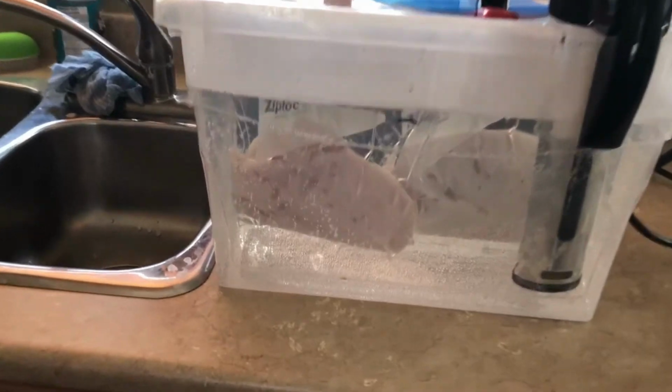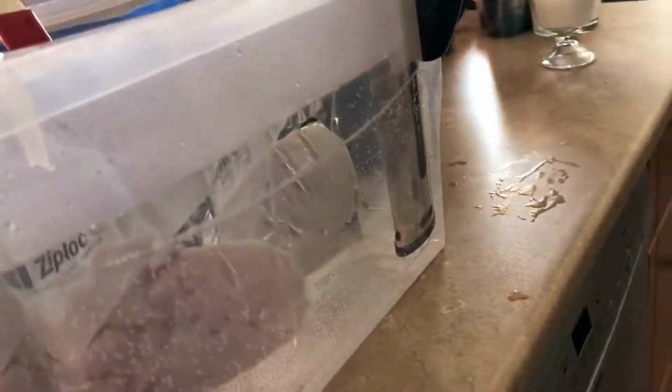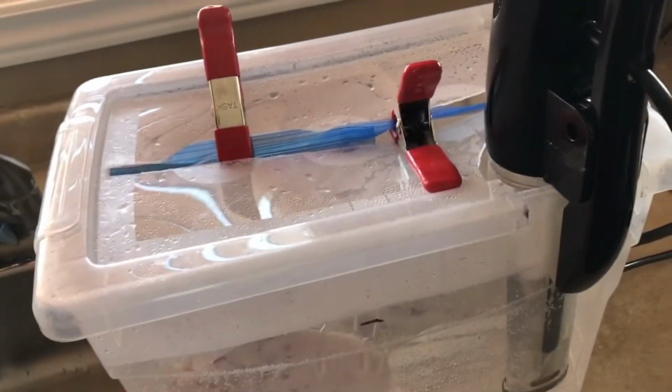Alright, let's go scuba diving. So you can see they're tightly wrapped inside there. There's not as many bubbles, so you can see a little better. And then you can see that there's spacing. They're not actually touching each other. They're not actually touching the container on the bottom or the sides. They are 100% free floating in there. And that's how they're just clamped on the top.